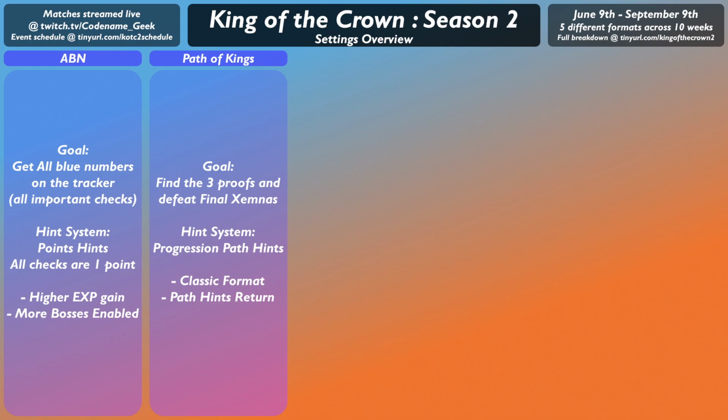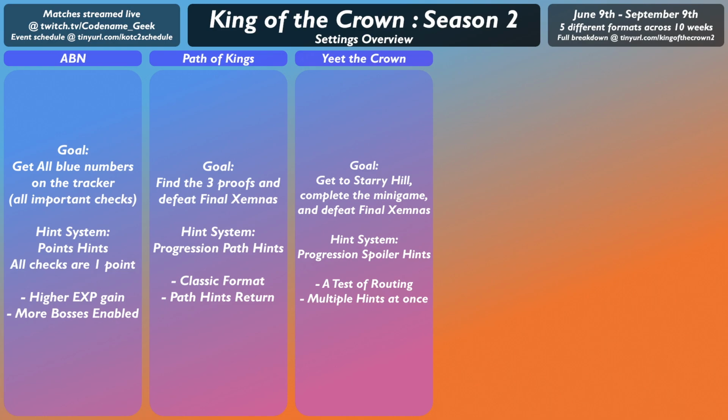Our third format will be Yeet the Crown, or commonly referred to as Yeet the Bear. This format is a torn page hunt where you start off with 2 proofs already, and you only need to reach Starry Hill to obtain the last proof. We are going to use progression hints with spoiler hints, so clearing content as fast as you can with the tools you have is key to finding the proofs.